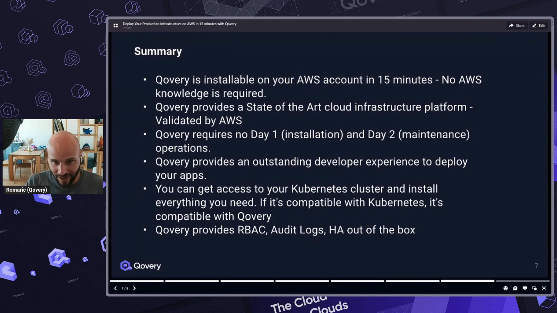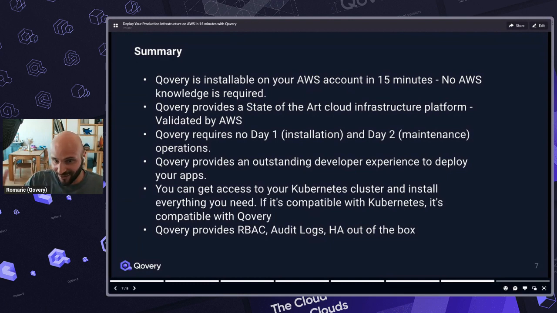We do generate all the configuration files, and you have access to those configuration files on your infrastructure. We store them in an S3 bucket. It's all explained in the documentation, but we really want to focus on developer experience, so that as a company, whether you have a DevOps or not, you can just focus on building great applications and make sure that developers are able to ship stuff on their AWS accounts.